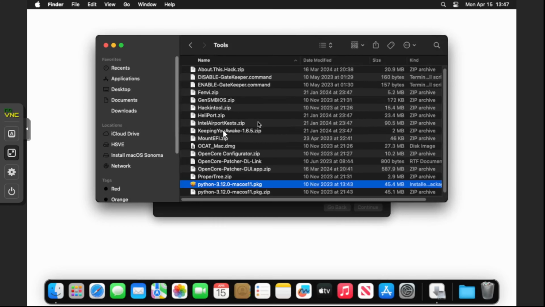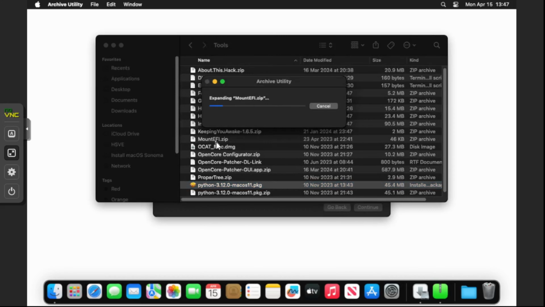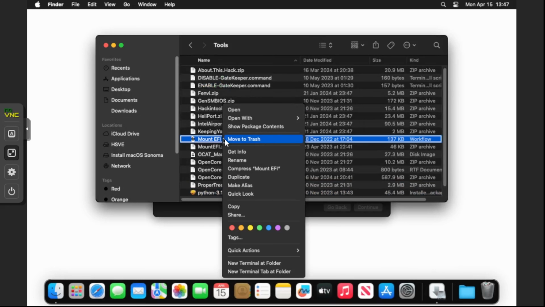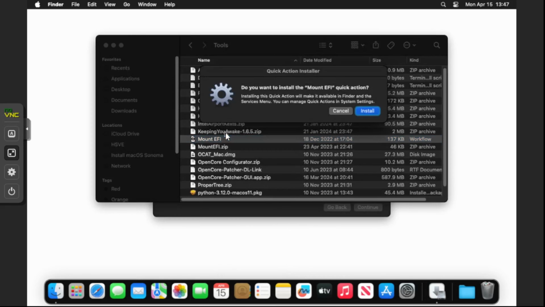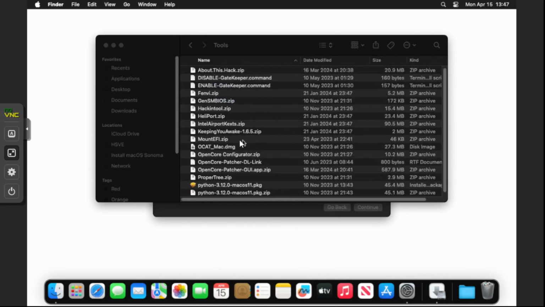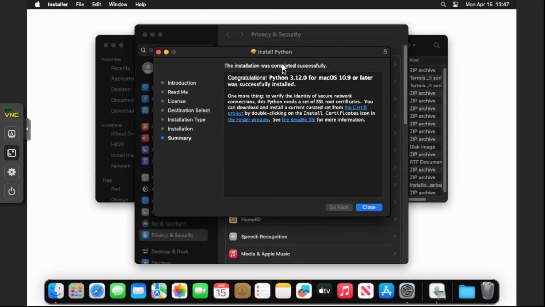But Python's installed now, so I'm going to look for Mount EFI, right click open. So if I right click and click open on that workflow, it's going to ask if we want to install it. Yes. And then in a moment we should, let's just close Python.